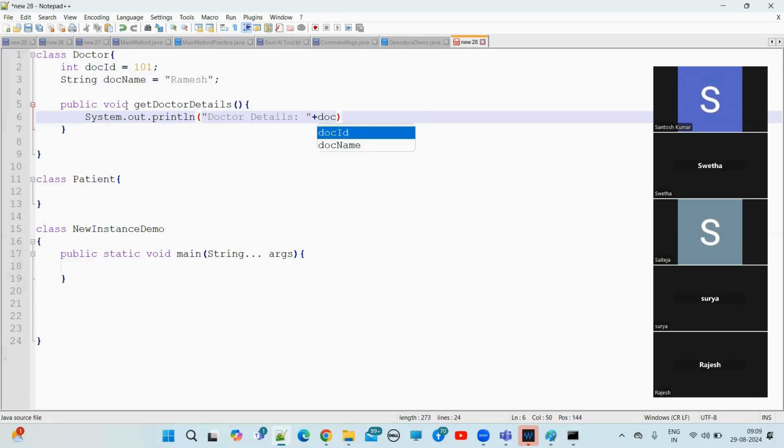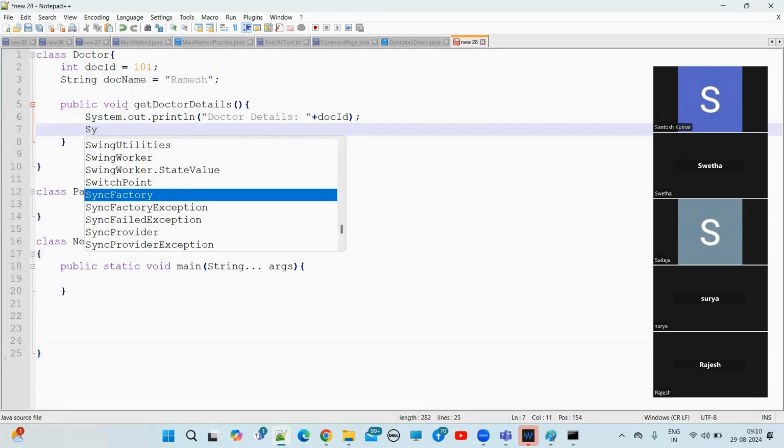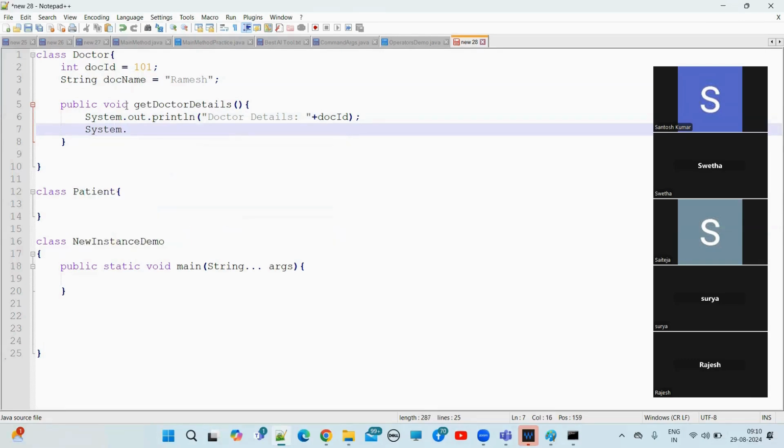Doc ID, right? Doc ID. Dot out dot println. Here, what I'm passing? Doctor ID, doctor name.